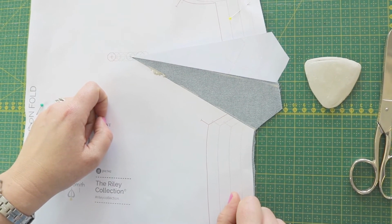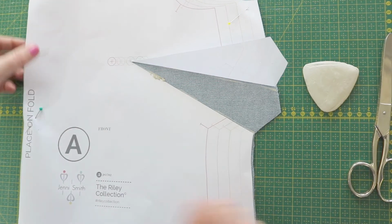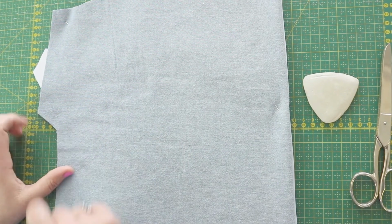What you then just need to do is unpin, if you've got all the other markings that you need, unpin the paper pattern and flip the top over, lift the pattern on top and draw in on the other side with your chalk.